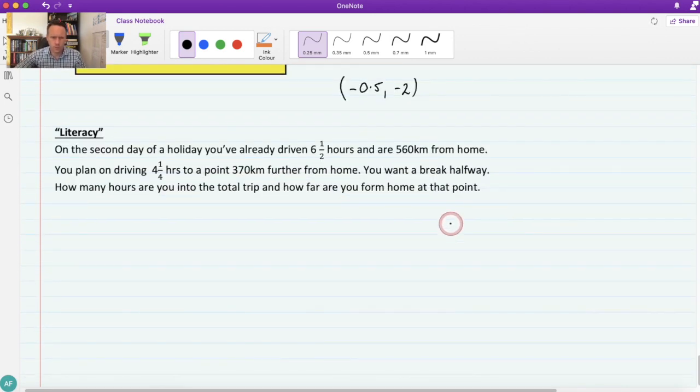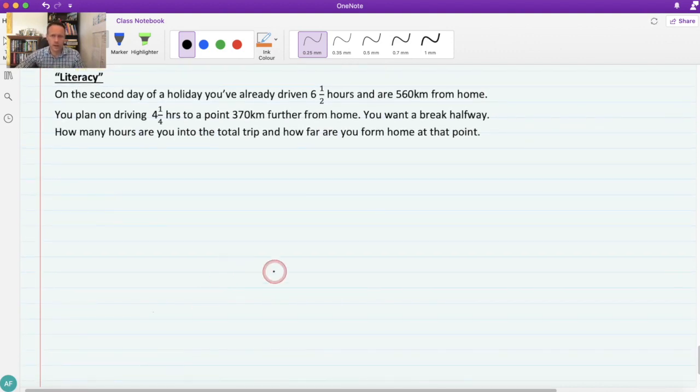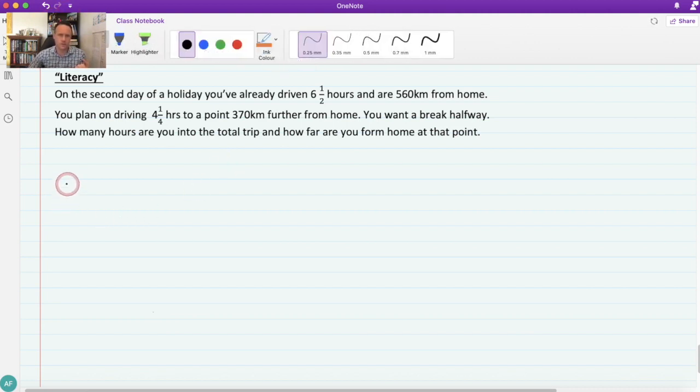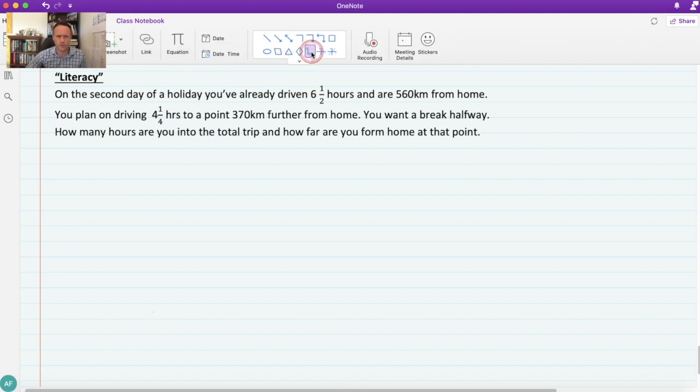Okay, scroll down for something slightly different. A slightly more challenging piece, where we have just a worded problem. Now I'm going to set this up graphically, because I think it's just a good way to problem solve if you're not great, or you first have trouble with looking at things purely in a worded format. So let's give ourselves a pair of axes to play with.